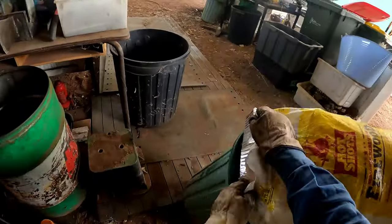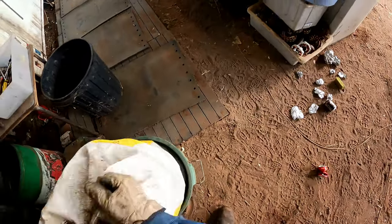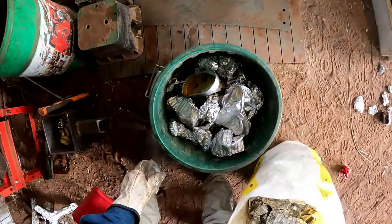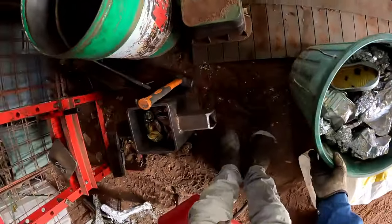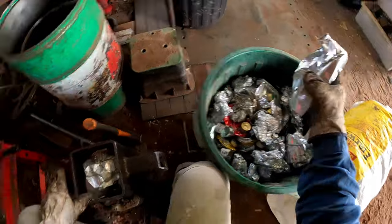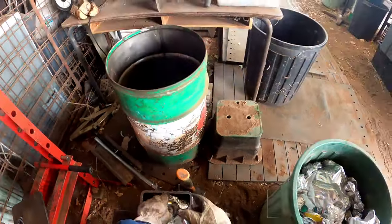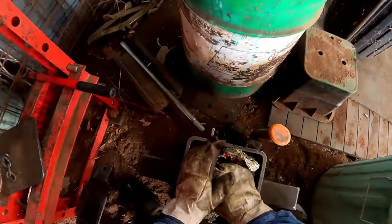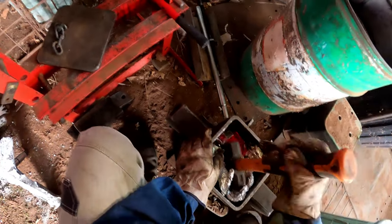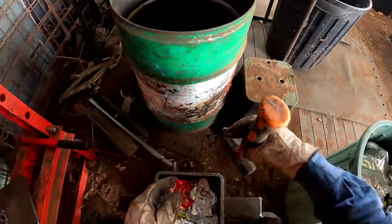Right, I'm just going to empty that into that. Get some of it out of there. Less chance of that bag falling over. I'll lay it down anyway. Oh, we've got the sardine tins, all that sort of thing in here. It all goes through, they're all aluminium. Squash it down. A little 4 pound hammer, I think. Yeah, a little 4 pound hammer with a long handle.